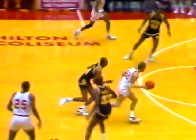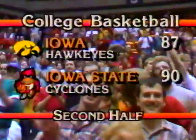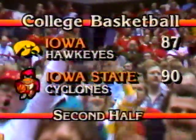Well, that took some guts by the transfer, Mike Bourne. He comes here. It's a wide-open shot. Goes his way. And then you see him jump over the top. It's a close call. Mike Bourne, he tries to jump away, and he does that, and he is moving. He's sliding away. He had his position and then slid back with him as Bourne made a good move to jump away from it. Tom Davis wants to call time. And they're going to let Bourne think about it for a moment. 54 seconds to play, and the Iowa State Cyclones lead by three.